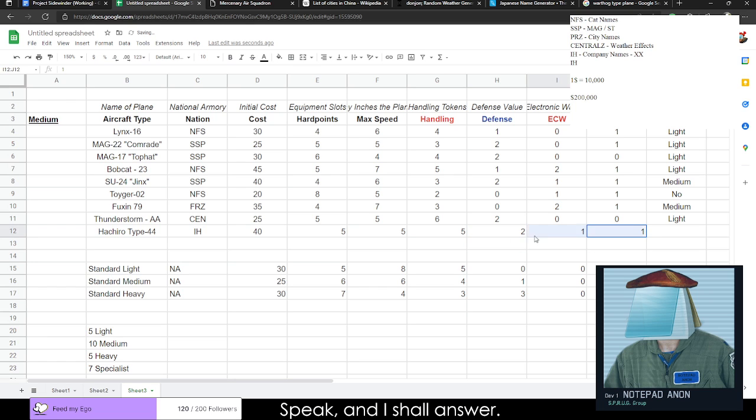There we go. 111. Do we have any 5.5s? 5s across the board? No. You're also going to get slapped with a medium. These are the ones for sale. The idea being that these are the ones you can buy and sell.